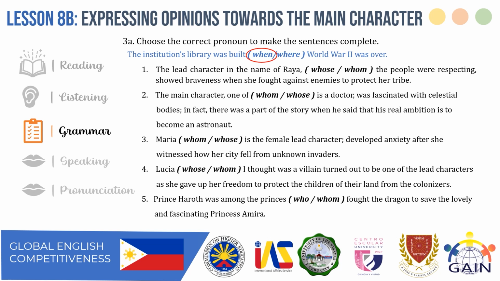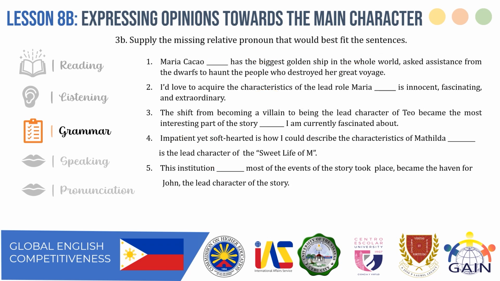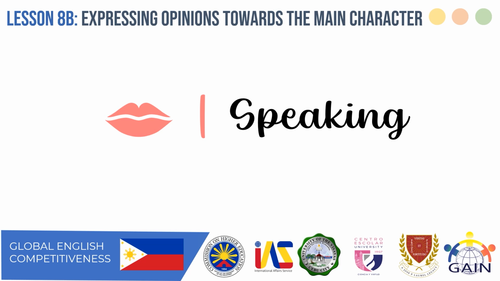Here are the correct answers. Did you answer all items correctly? Well done. Now here's another activity. Supply the missing relative pronoun that would best fit the sentences. Pause the video to start answering now. Here are the correct answers. Now let's proceed to the speaking activity. We'll be reading a passage and dialogues.